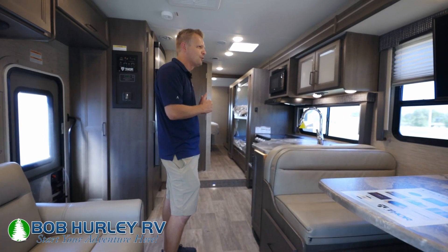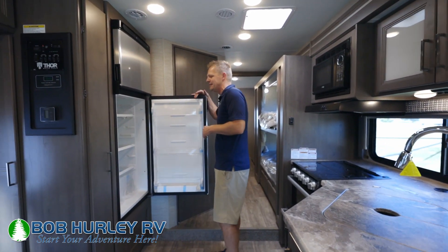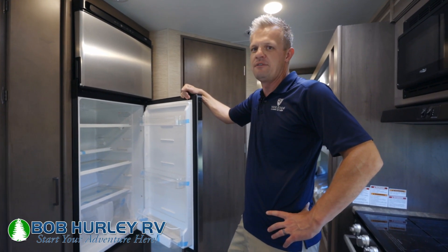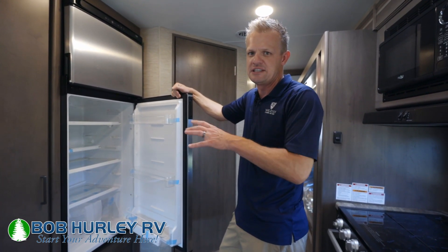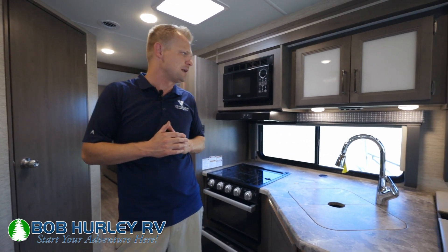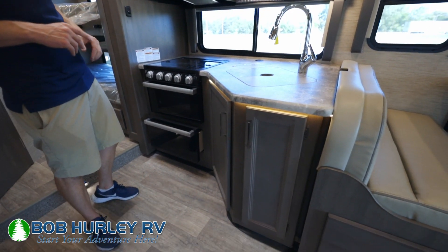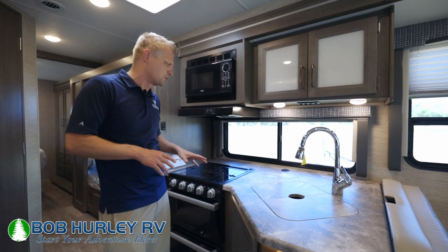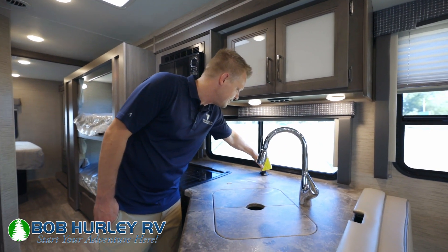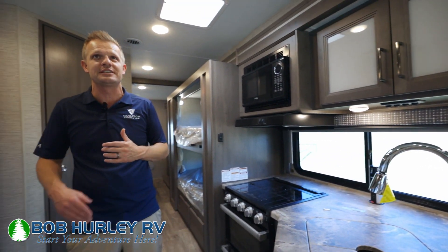You have a super slide on board — nice and big and open as you go in. This actually has a residential refrigerator built in. I like residential fridges because they're bigger and they cool down quicker. You can run these off the inverter and the solar and the lithium that's on this camper, and we did order this with solar, so you've got all that charging setup for the refrigerator. Over here to the right we have our kitchen area: generic microwave, stovetop, and your oven with storage below. You do have a built-in USB port and 12-volt right there — I like the built-in ones like that.